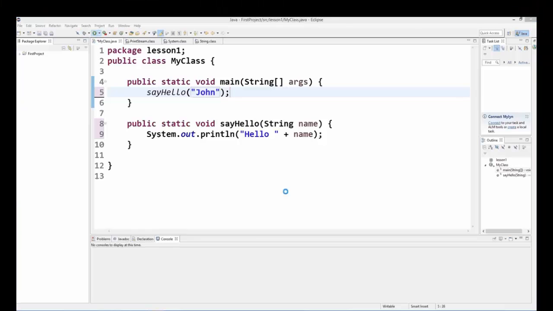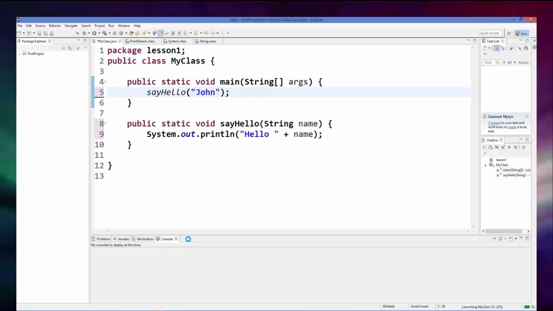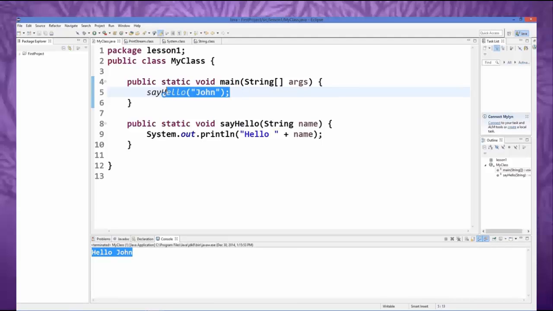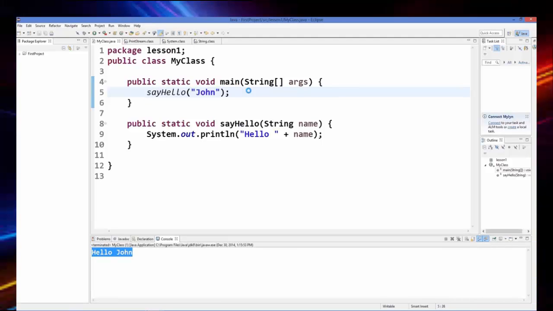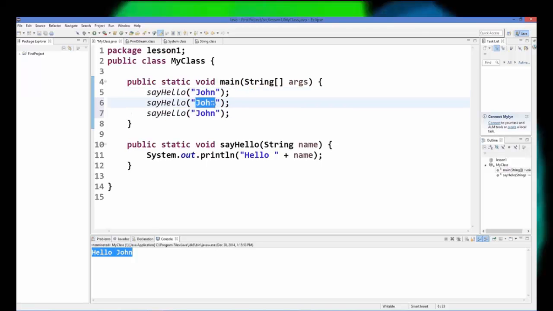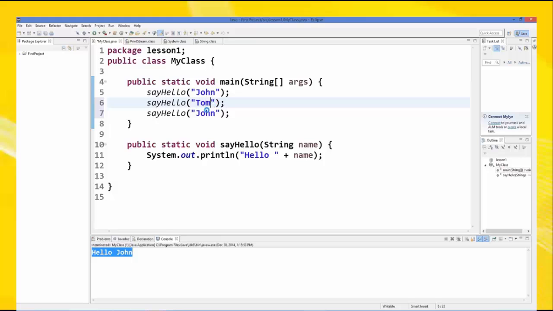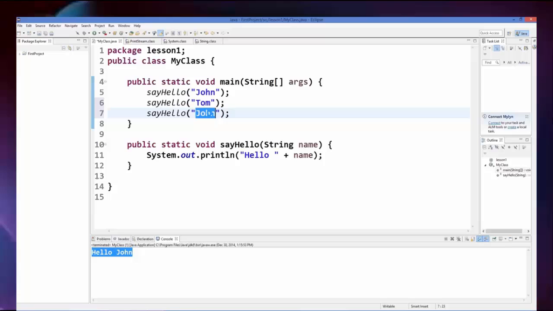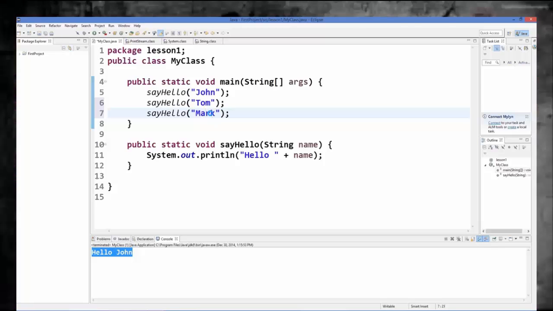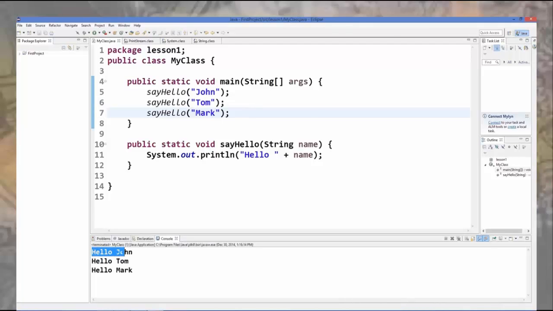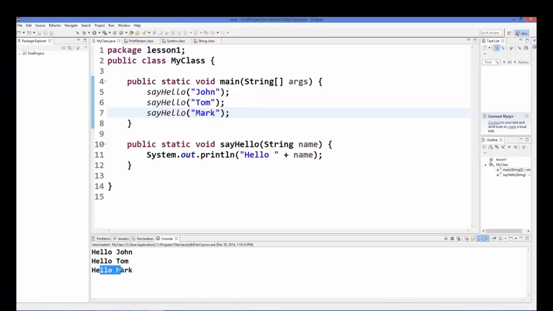So I will run the program and it says hello John. This function can be used to greet more than one person, for example John, Tom, and some other name, Mark for example, and it will greet all three names: hello John, hello Tom, and hello Mark.